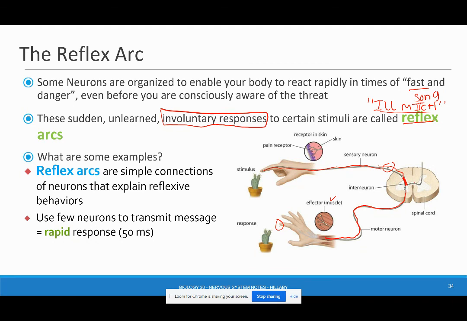Of course, you're going to feel that later because it's also synapsing in your interneuron here, so if we go back over here, there's an interneuron here, and it's going to carry that signal up to the brain for processing, and then your brain will say, you idiot, you just touched something sharp. Ow, that hurts, right? And then you start feeling all the pain associated with what just happened. But with a reflex arc, the brain is not involved directly in the actual reflex, or the withdrawal reflex, as we call it. The brain processes that after the fact.